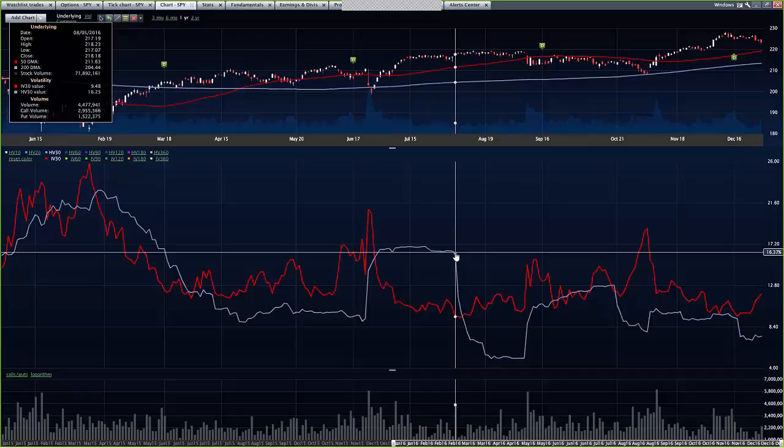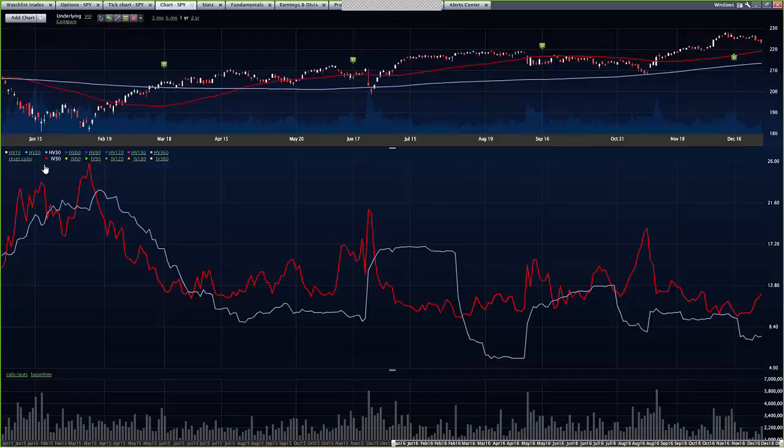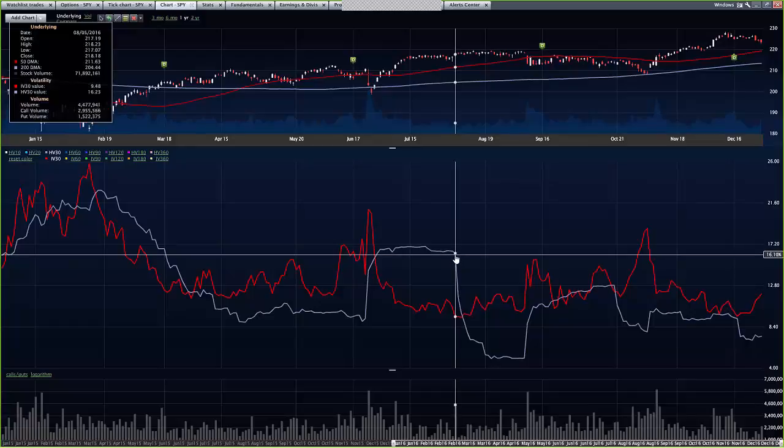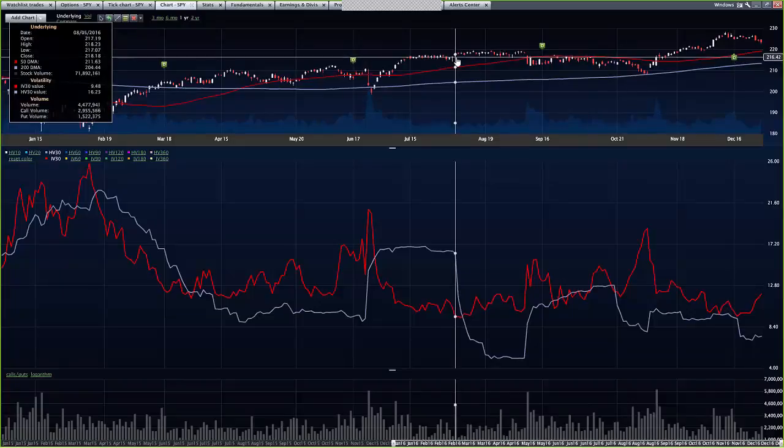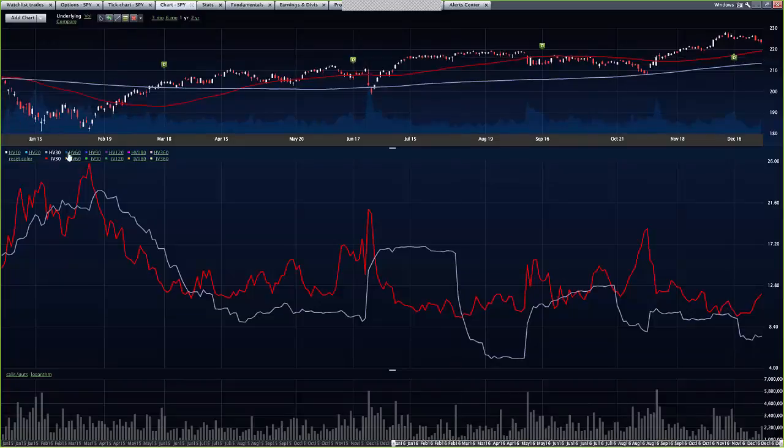Why did the HV, that's what we're looking at in the blue line, why did the historical volatility fall off the earth here? If you take a look at it, it's not like there was any big movement over here. All of a sudden, everything got extremely small. What ended up happening here was that these days rolled off. So they became more than 30 days out. That's why it dropped.